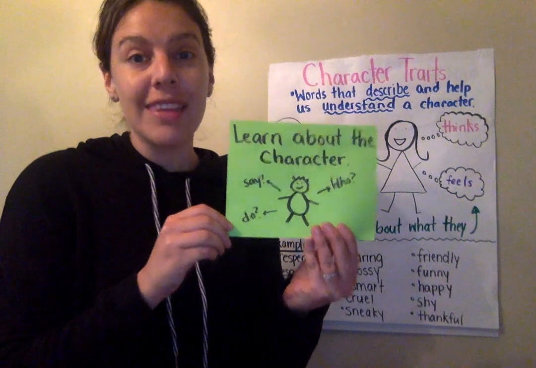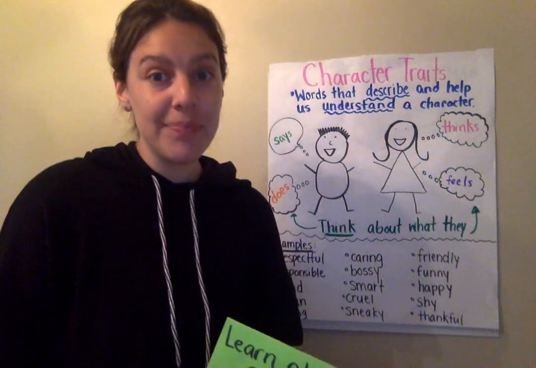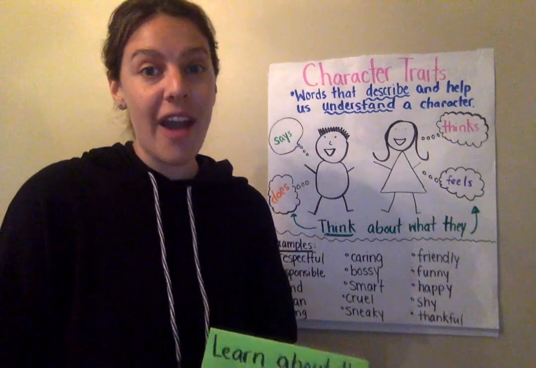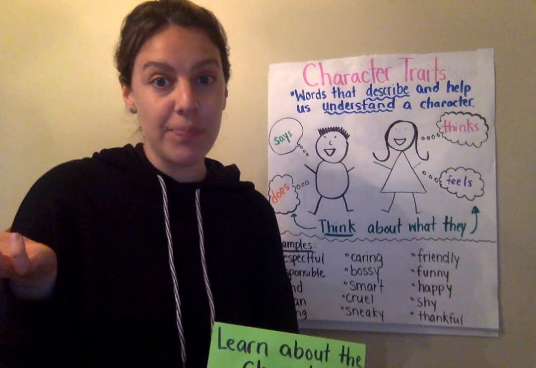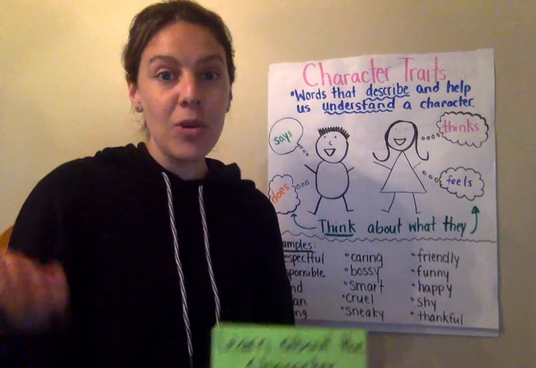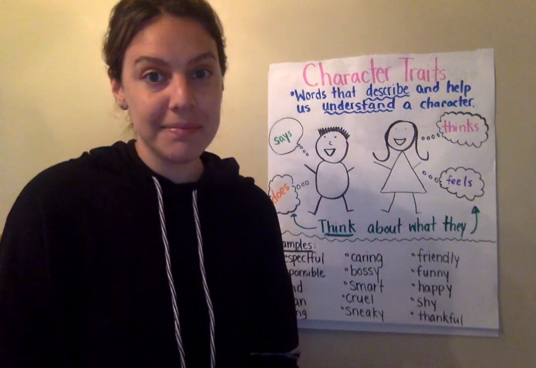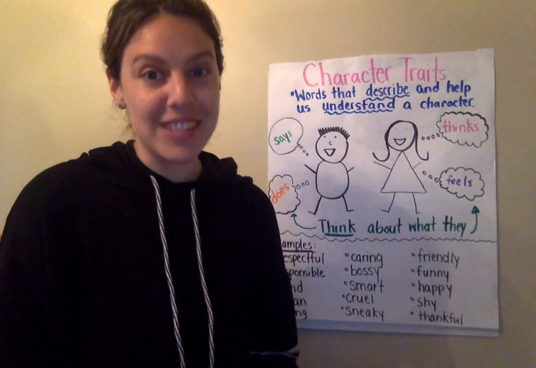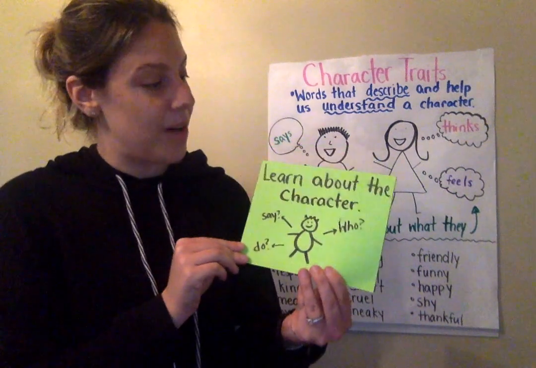Boys and girls, one of the best parts about reading is that you get to meet so many characters along the way. Look how many characters we've already learned about. We met Little Red Riding Hood, we met Cinderella. Who's the main character in Goldilocks and the Three Bears? You're right, it's Goldilocks. So let's learn about her. Let's get to know her.